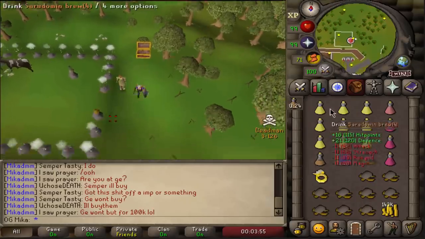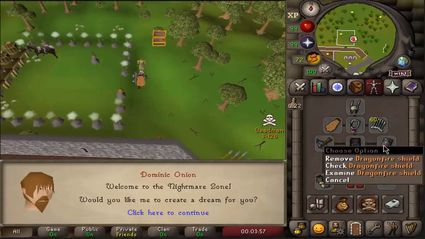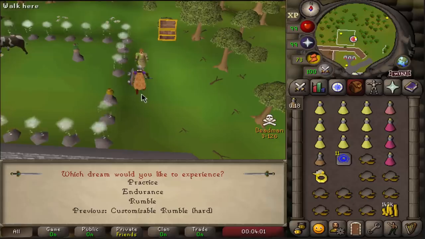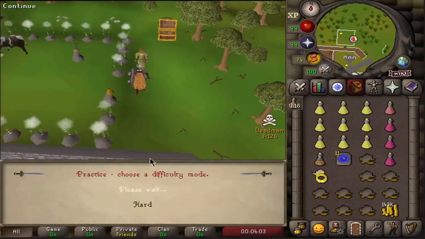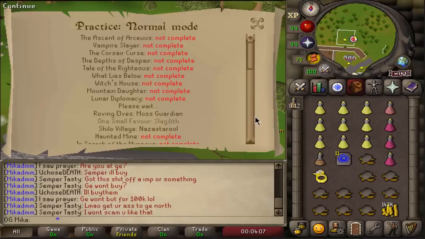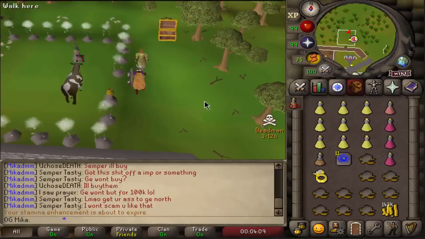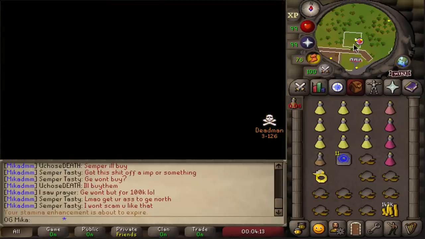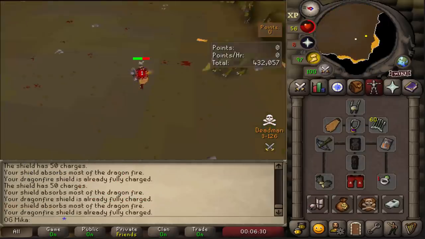And after that, if I want to imbue myself a Dragonfire Shield, what I can simply do is talk to this man, click Dream, go Practice, go Normal Practice, and then choose Dragon Slayer Elvarg. Now what that is going to do is spawn me in the room with Elvarg, and I can pretty much just charge my shield in almost no time at all.